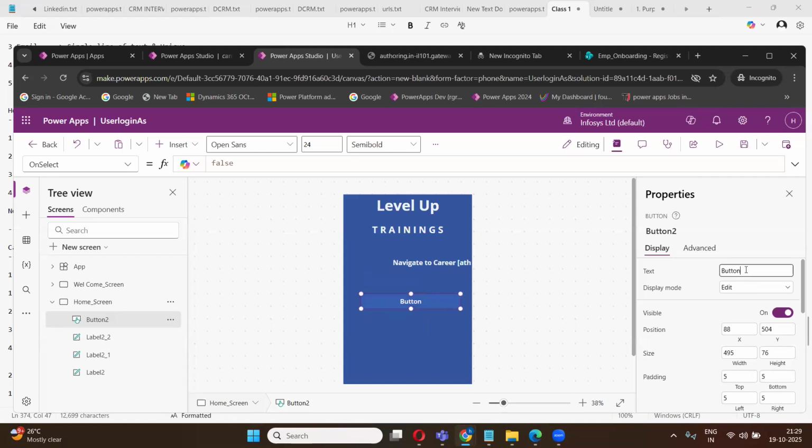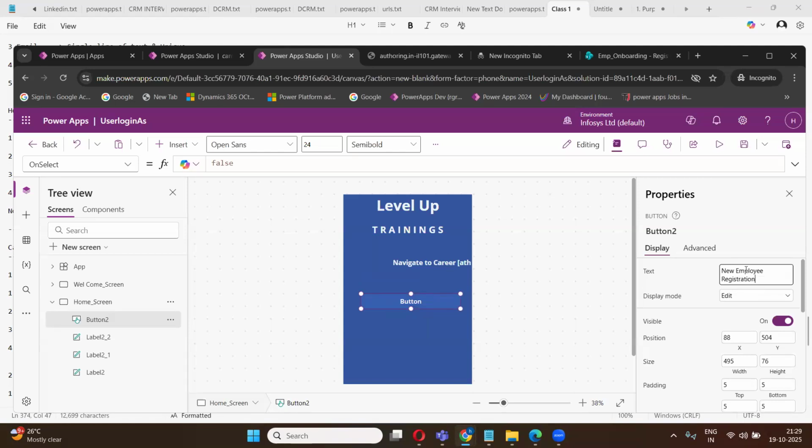Right. What is the new employee registration button? New employee registration. The first button. What is the purpose of the new employee registration? If you want to log in to your custom application, those records should be available in the SharePoint. For that purpose, I'm creating the new employee registration. After entering the record from the Canvas app to the SharePoint with the help of the new employee registration button, then I need to log in with the existing record, right?